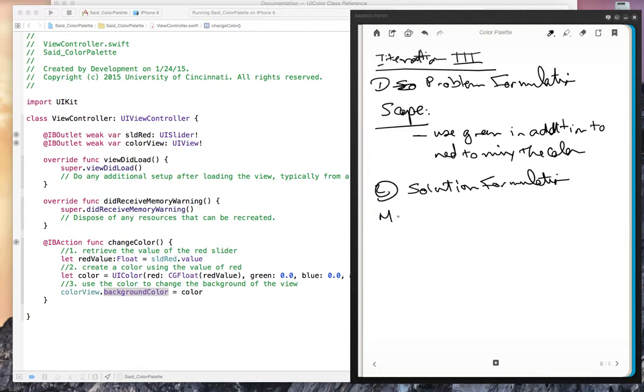And in the solution formulation, I follow the model view controller design pattern, also known as MVC. And in the model now I added green, so I still have all my model from before. If I discovered any change, I can go ahead and add the change, but here I need to display the green. So the green is a decimal value, so I'm going to use the float library type in order to display the green. And the rest of the model is unchanged.